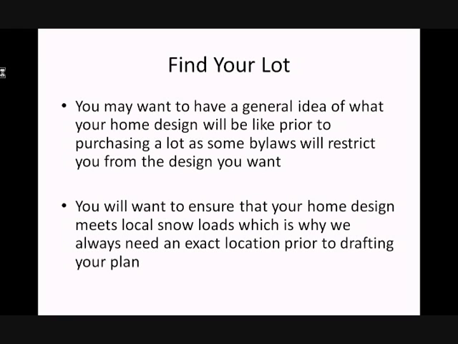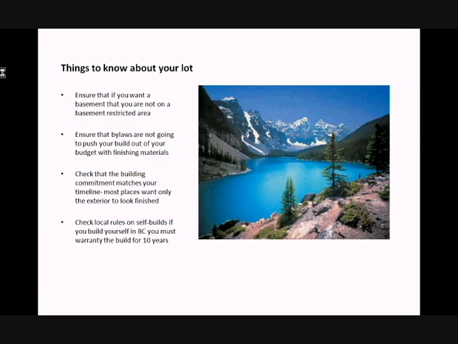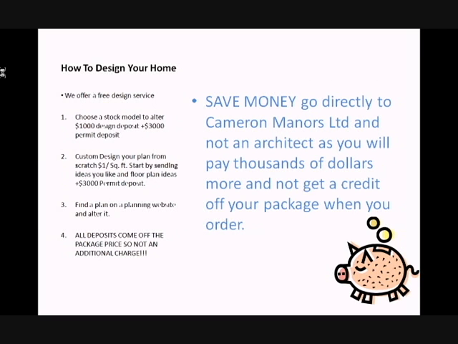You may want to have a general idea of what you want in your home design prior to purchasing, as some bylaws restrict people from having the designs they want. You want to ensure your home design meets local codes. You'll want to make sure if you want a basement, that your area allows basements. If you want to have a two-story, you're allowed a two-story. If you want cabinesque, you're allowed cabinesque.